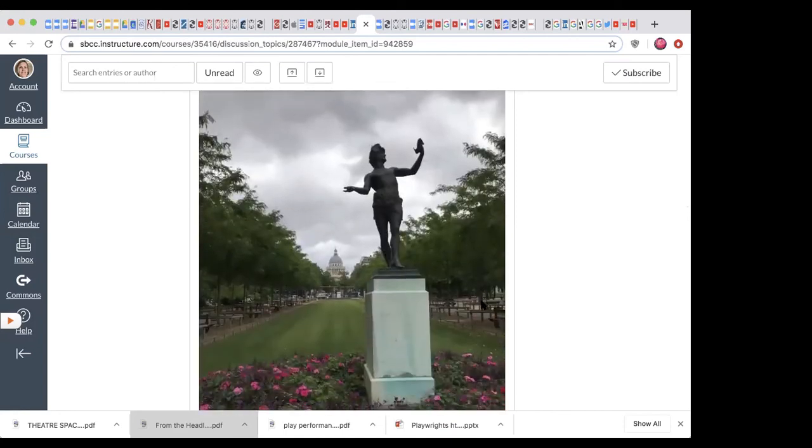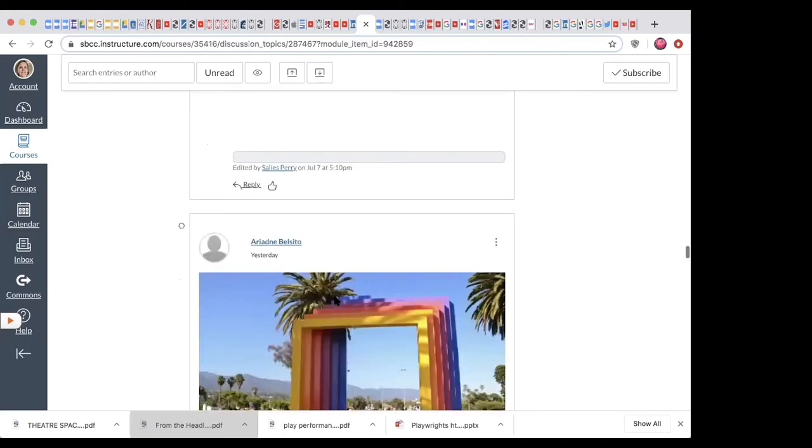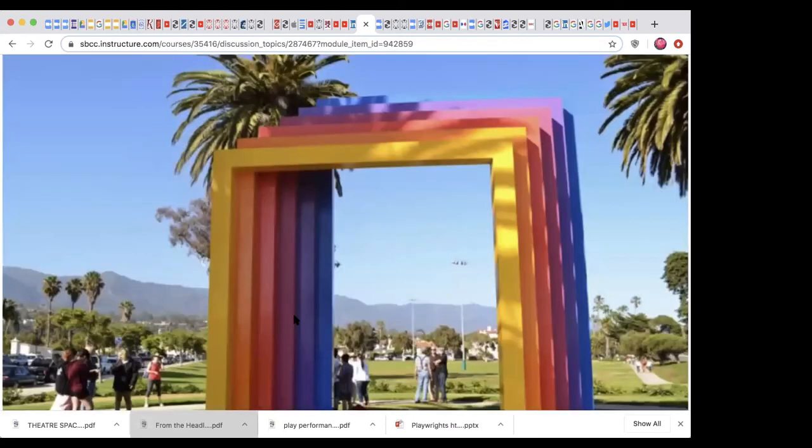And this, which is, of course, Luxembourg Gardens, and it is very much a sort of traditional space in that you could have a beautiful playing space here, lots of entrances through the sides, and the audience seated all the way around. And if we were to describe this particular arrangement with the audience all the way around and possibly a scenic element or area here, we'd be describing a thrust stage that we talked about last time. And one that was fantastic, I thought, to bring in our own little Santa Barbara.